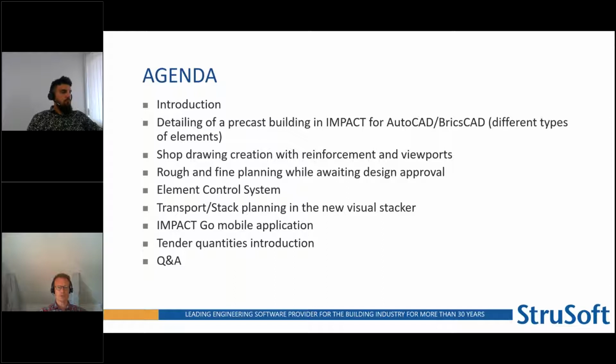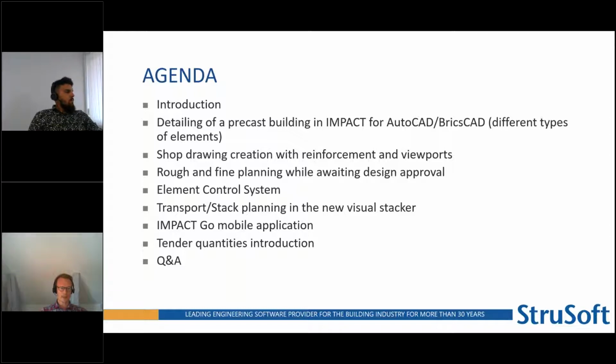So what we're showing you today is a mix of flows that we have seen from different factories, and a process which is in line with how the program is set up. So this is one way of doing it, and of course there are many other ways.